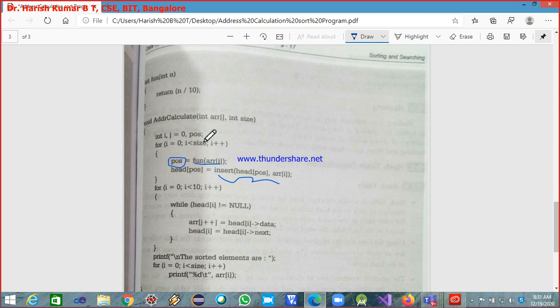Hope you understood here. What this is doing: when I call the function fen with array of i, passing the element, this is the function that is called. You can see the definition of fen here: return n by 10. What you are returning is the quotient, and that quotient gives you the position, or which list the element should be inserted in.